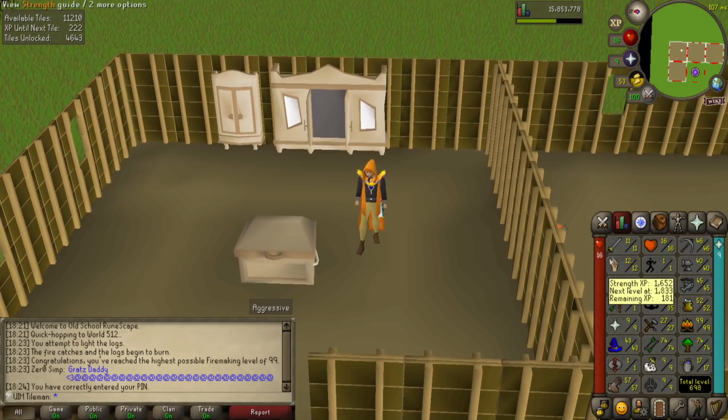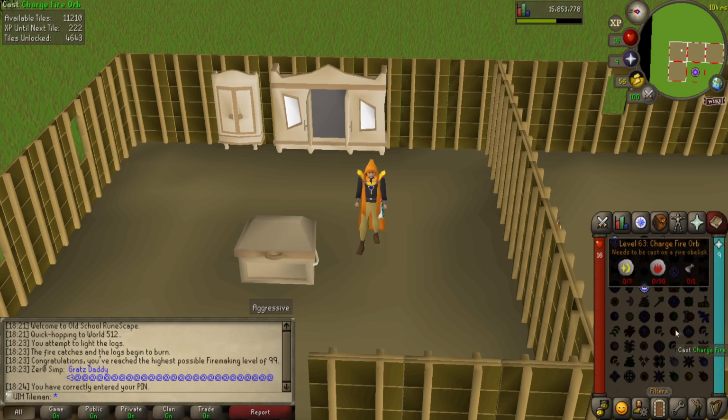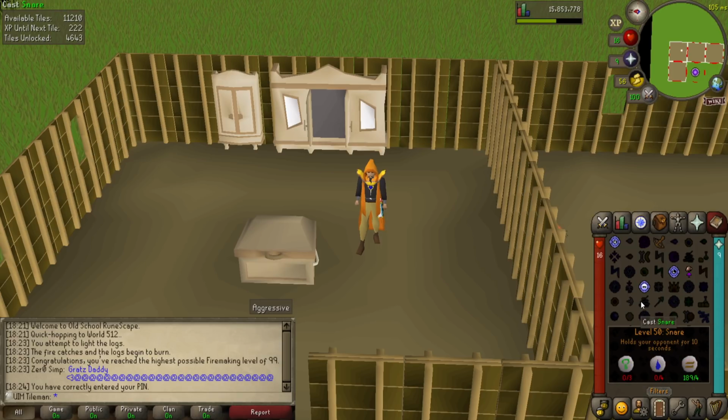The first thing I'm going to work on, I think I'm going to do a bit of questing. I think we're going to go ahead and knock out Waterfall quest and maybe Fight Arena and then Witch's House, just to get the early level combat knocked out. We will also eventually get 50 magic. That way we can equip the Tome of Fire, and also later down the line we can unlock Ivan's Blast, which we will be using at Barrows, because Barrows is going to be coming up pretty soon.